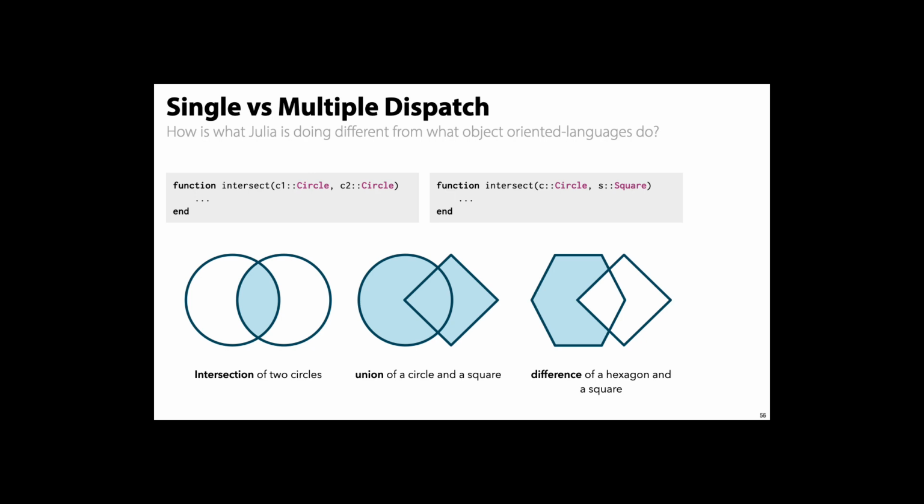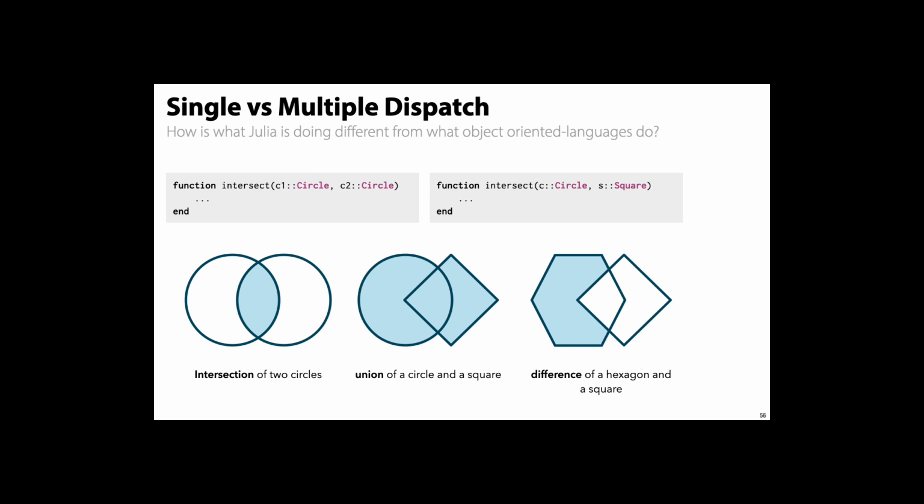That's the object-oriented thinking. That's what we call single dispatch. One argument, the first argument, the this or the self, decides what particular algorithm we're going to call. But in this case, both matter. So this is a geometry example. I'm going to walk you through how this would work in different types of programming languages that use different forms of dispatch.